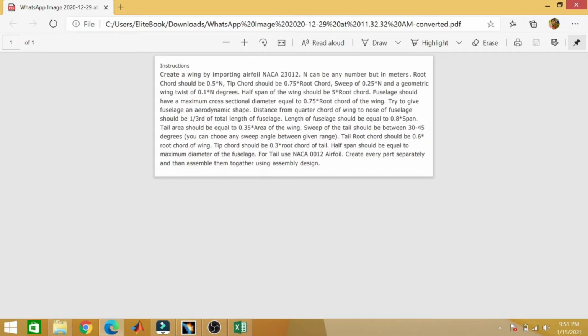Root chord of the wing is 15.5 meters, and the maximum diameter will be 0.75, so it is 11.625. That is, in millimeters, it will be 11,625 half span.